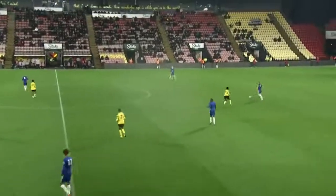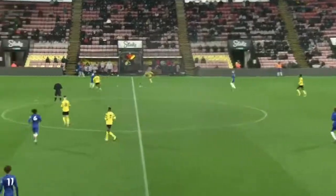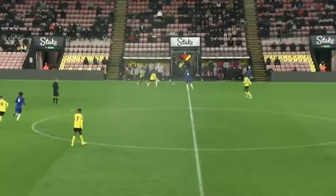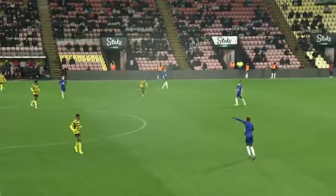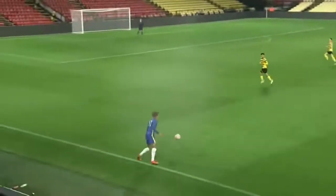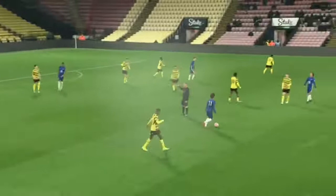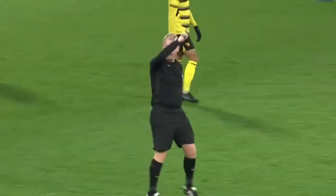Regained their composure somewhat, the Chelsea players. Started to make one or two chances. They just need to settle down. The sting's gone out of Watford's play, but you can't say they don't deserve to be level. They've had a really good second period. Big contrast from what they served up before the break. Full credit to them. So we've got Dubry. Offside flag, as you can see, up on the far side.